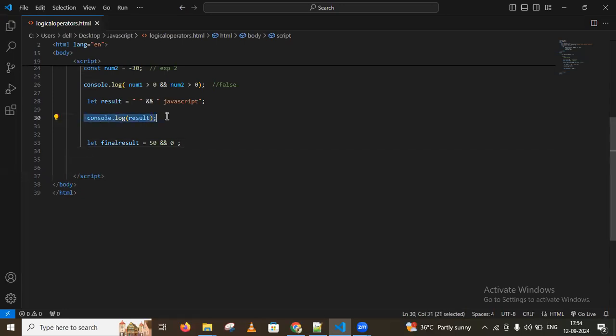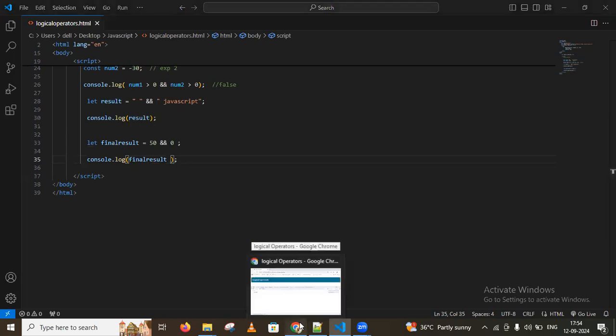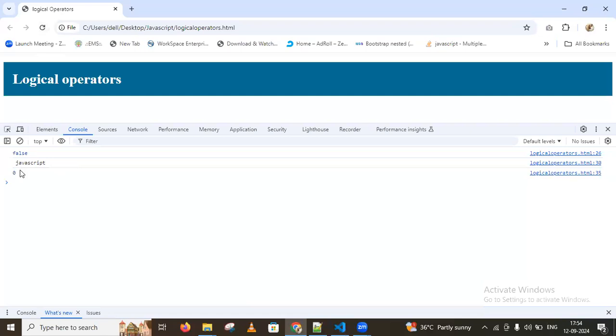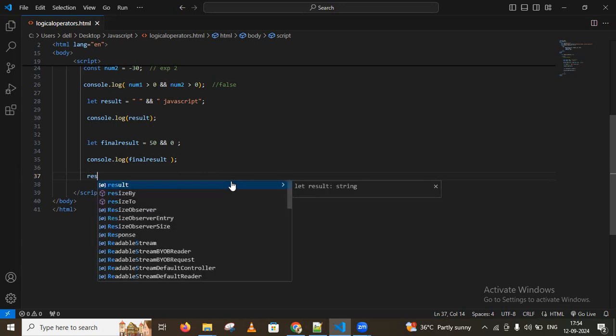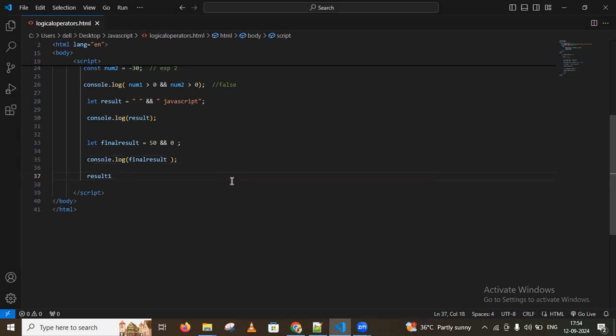Let me print this variable name. Go to this browser, reload this page. We'll get the 0 value. The result is 0 because you are comparing with the 0 value here. Next, when I compare a string and a number, it returns the number only. Let me take result 1.